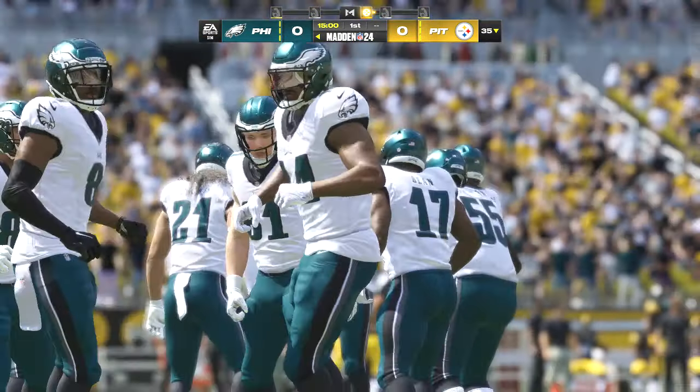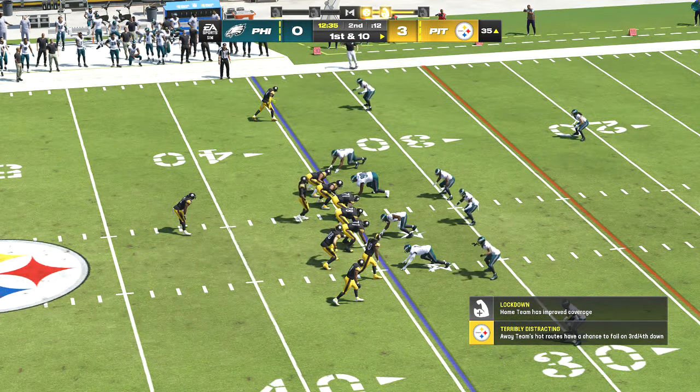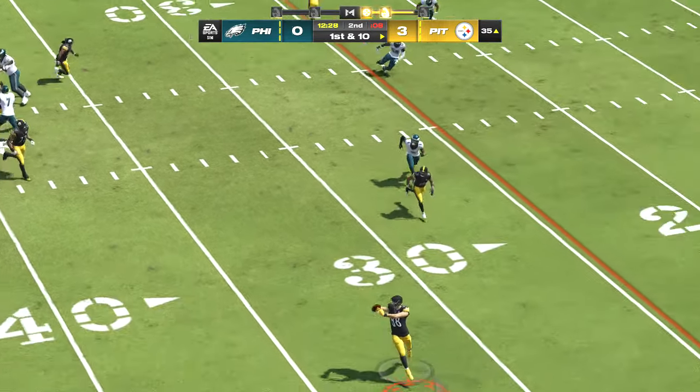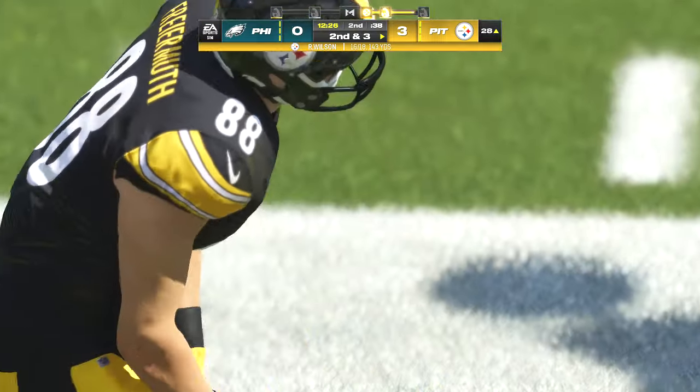Here's another first and 10. Here's Wilson. Got an open man, it's Pickens. And he's got this down to the 35. Another nice gain. That's now 30 yards between those last two plays. They'll throw on first down with Wilson. A short one there to Freiermuth. And he is out of bounds inside the 30.